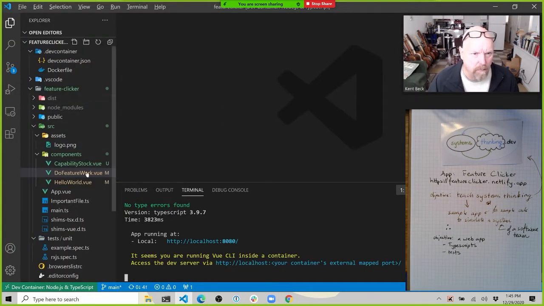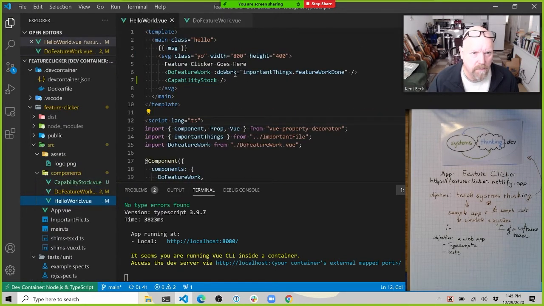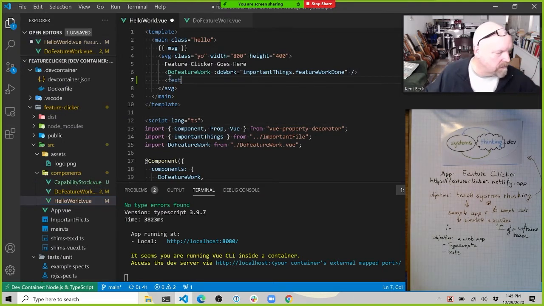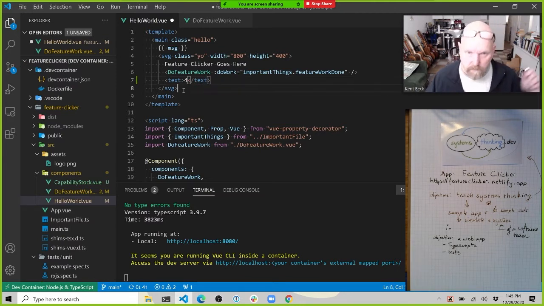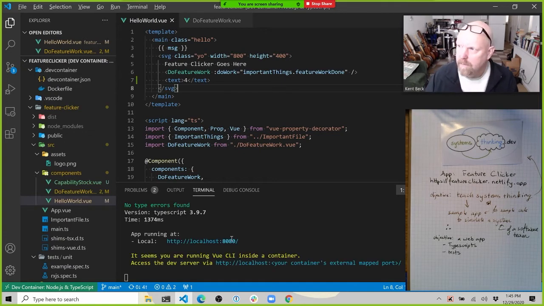Can we just replace that with the 4? Okay, that was here. This needs renamed, by the way. Hello world. Okay, let's put a 4 in here, on the fun list. Text 4. Yeah, like that. Text. Yeah, let's try that. Okay, hit save. It rebuilds things.